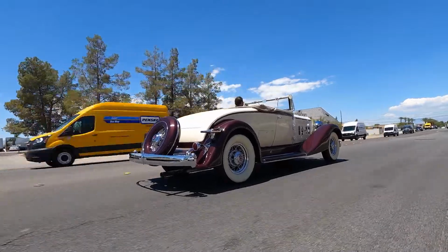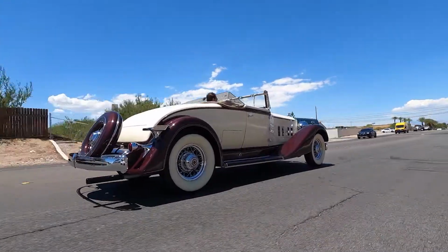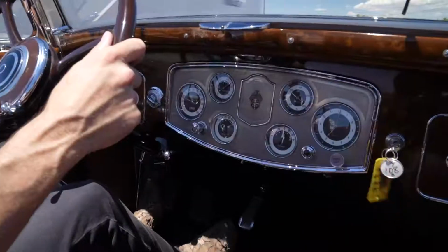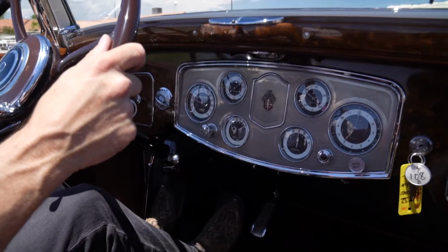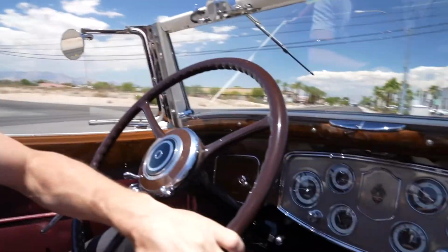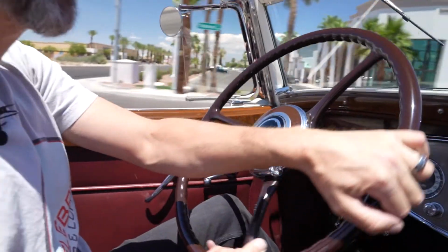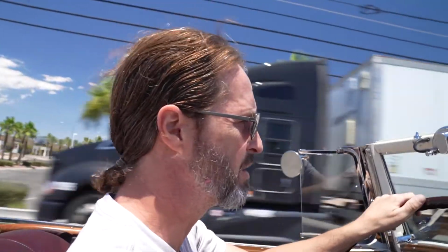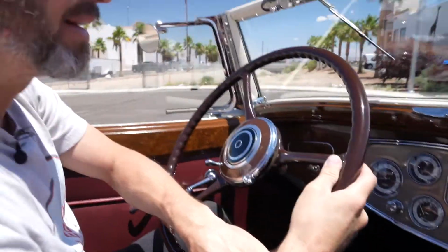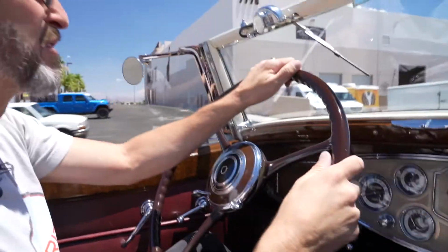Folks, this is absolutely amazing. I never thought an old car like this had the capabilities of driving so nice. My foot's on the brake. I'm making a right-hand turn here. Still in third gear, foot's back on the gas. There's no hesitation, there's no stutter. You can feel how heavy this is and how much it sticks to the road. And just the overall agreement between this automobile and the asphalt is just amazing.